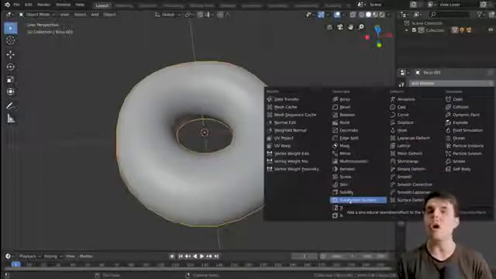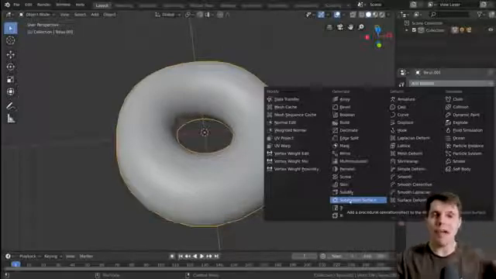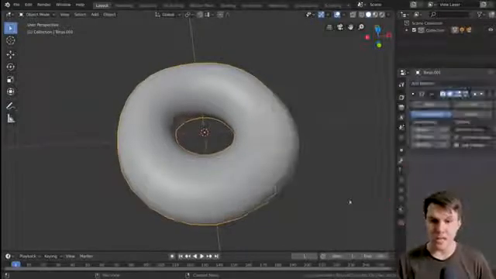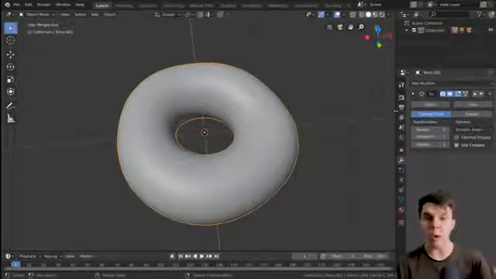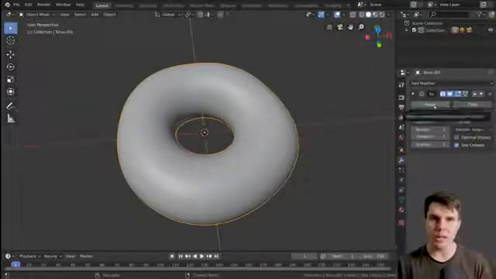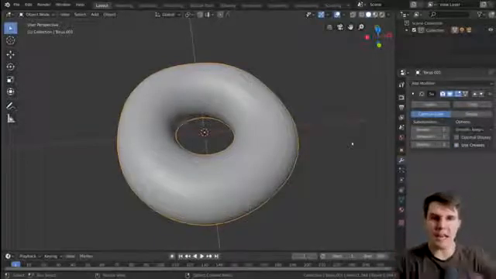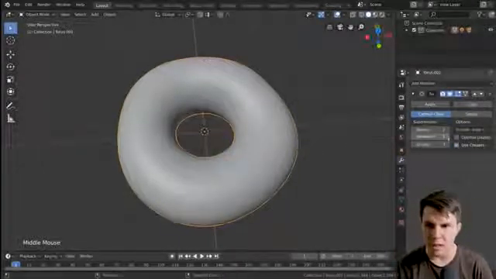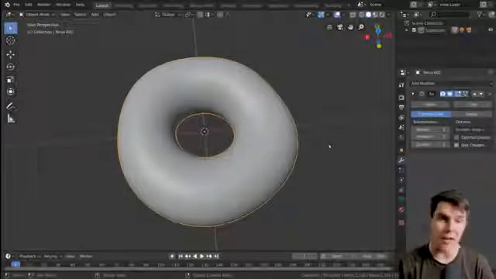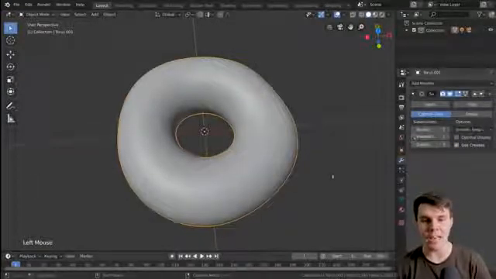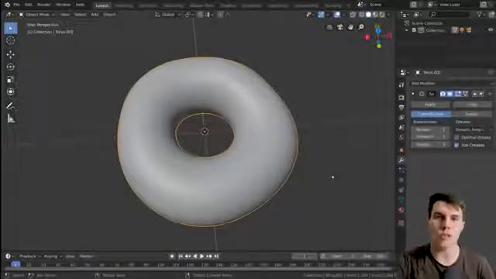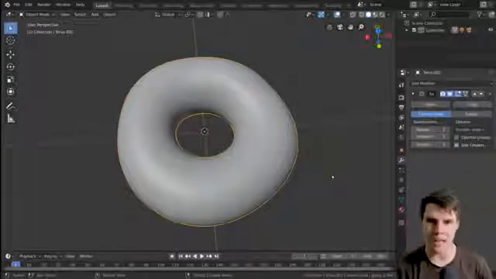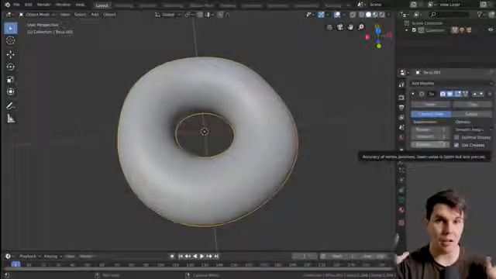It's probably the most common effect that's used across all 3D software. What it does is it smooths out the mesh, right? And what's good about modifiers is that they are non-destructive, meaning that it's not applied. I can work on other parts of the scene and then come back to the donut and say, I want it to be smoother, and change the smoothness. Then I can come back to it later and say, it's too smooth, I want to change it again. Nothing is actually being applied. All the settings are kept there so that you can come back and change them as you need to. So modifiers are fantastic.